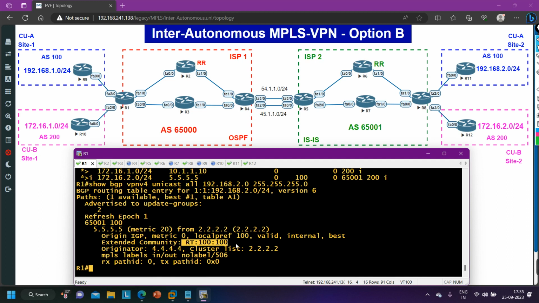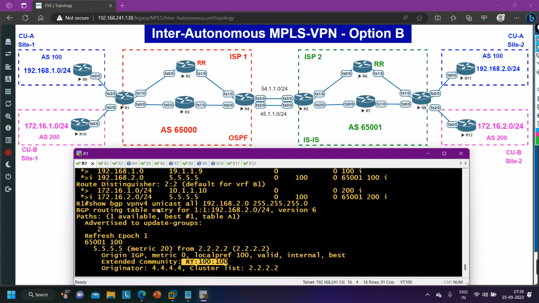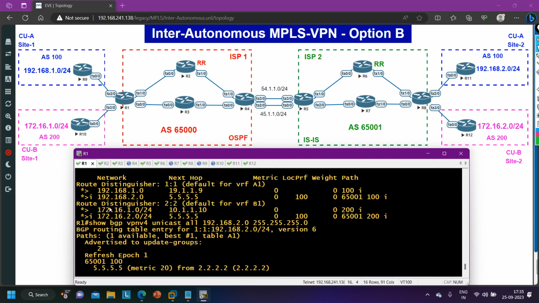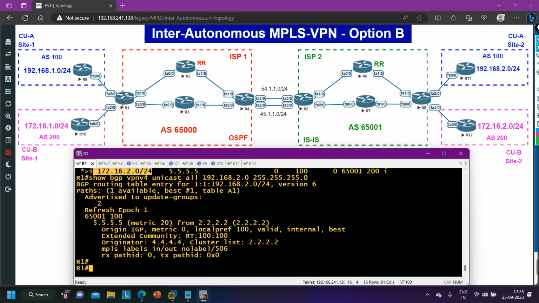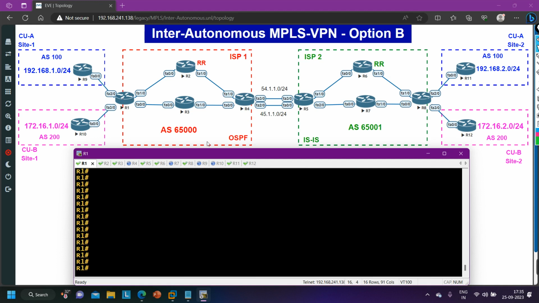After that, router 1 will advertise it to router number 9, and router number 1 will advertise the prefix 172.16.2.0 to router number 10, and we can verify the routing table of router 9 and router number 10 also. On router number 9, let me check the routing table.